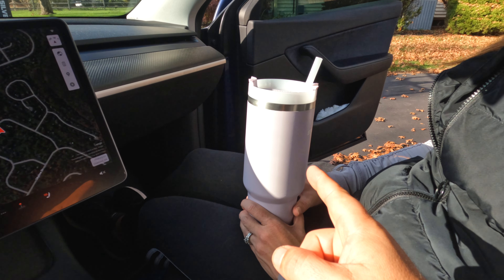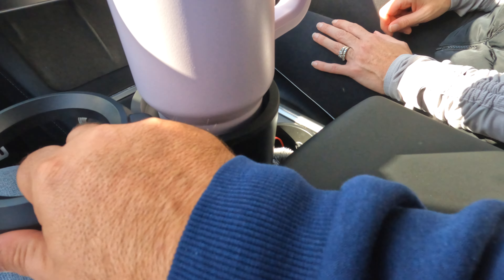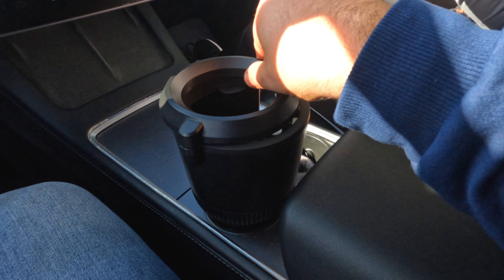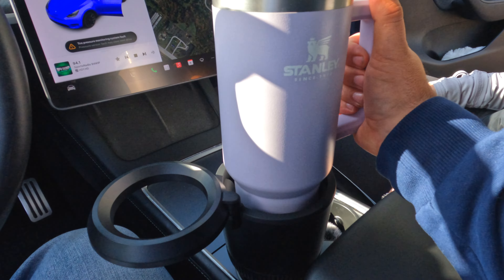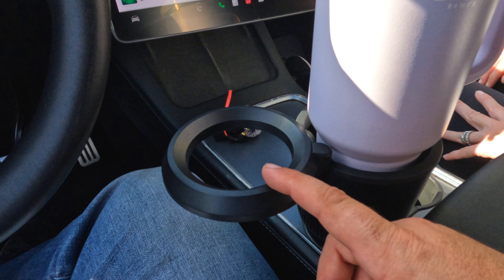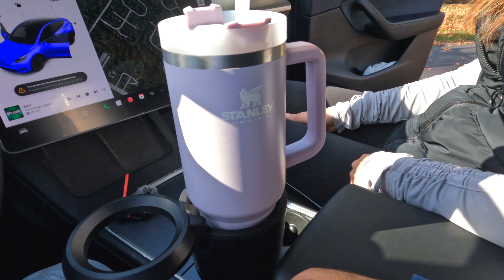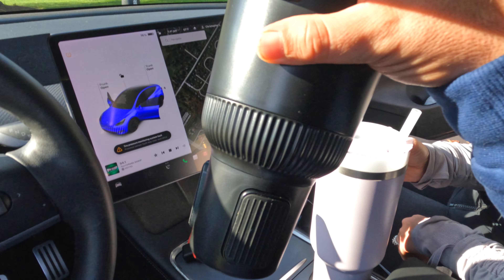When I went to go grab the Stanley, it ended up coming with Michelle as well, because it was already in her hands. Yeah, it doesn't fit with the ring closed — you have to have the ring open. This is my only big issue. It sits super high up, and honestly I don't think it's all that secure. Look at how high up that is, and in order to even use it you have to keep this ring out. I really liked the idea of it, but at least for me it raises it up too high. It is big, but I love this idea because I don't usually travel with just one cup — I usually have a second cup of something. So I do like the added option. I wonder what this would look like in my truck — I'm not ready to give up on you yet.